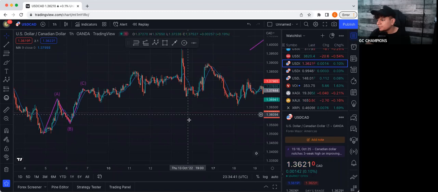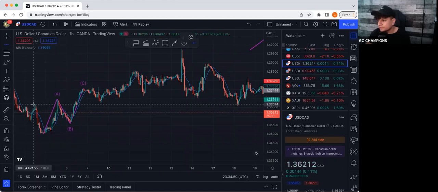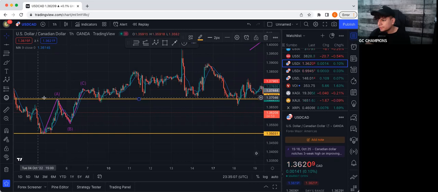So if I'm looking at this movement, this would be a great example. Let me use my horizontal line now. So if I put a line over here, this is the initial starting point, and we move up, right? We move up over here. I'm going to mark this over here. So what line is this yellow one on the bottom for this first movement that we're making? What is this?